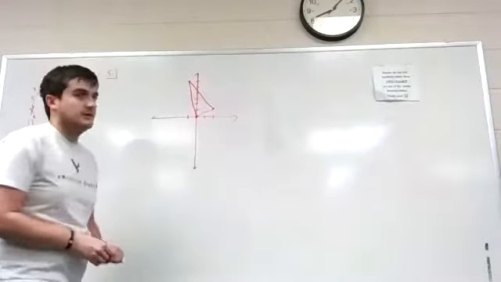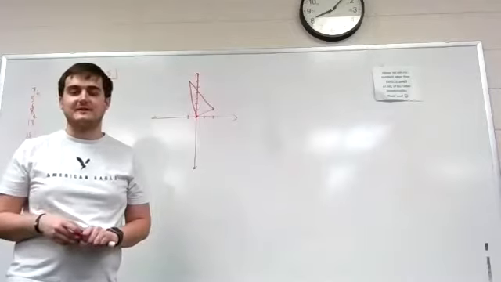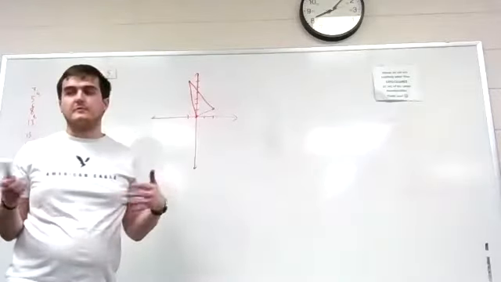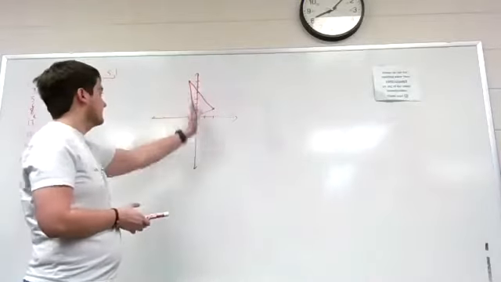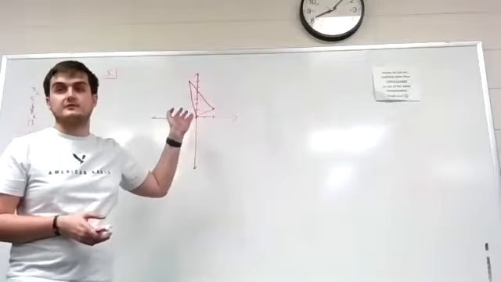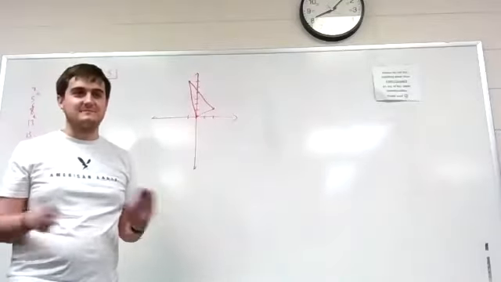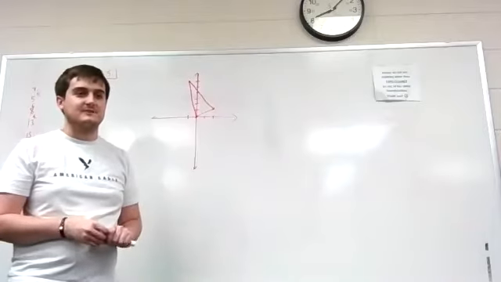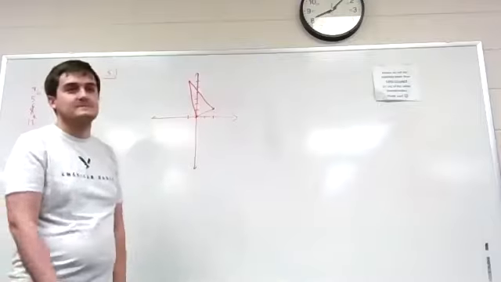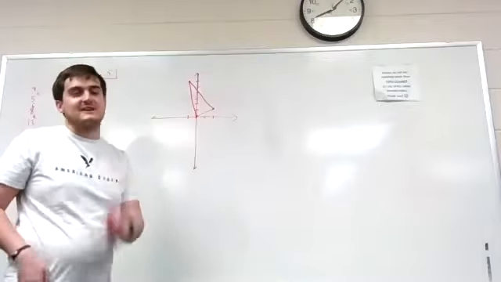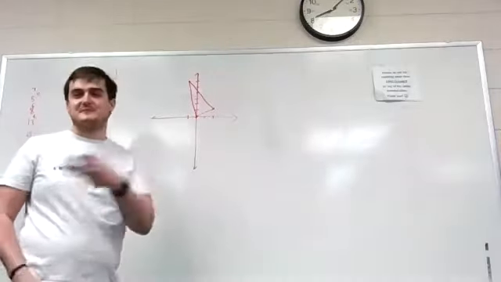Now, for some of you who have taken trig, or who maybe remember from geometry, you could actually find the length of each of these sides and then get the area of the triangle from there. But we want to use calculus to do this, of course, so we're not going to do that. It says use calculus, so there has to be calculus used, which means that a limit must be involved in some regard.